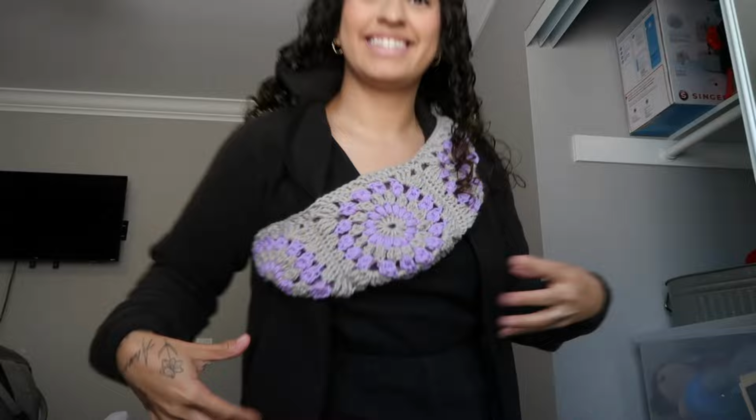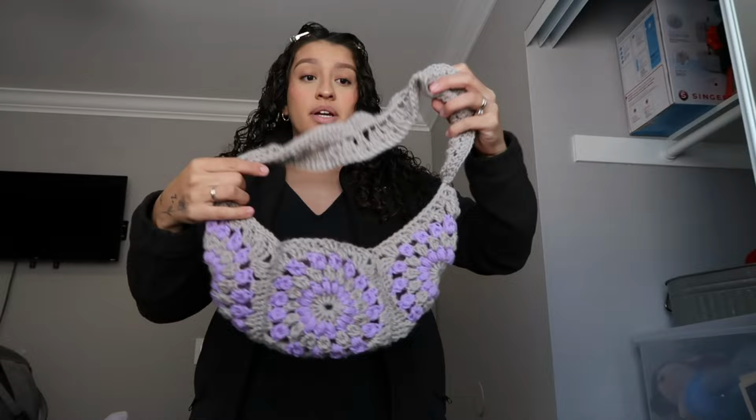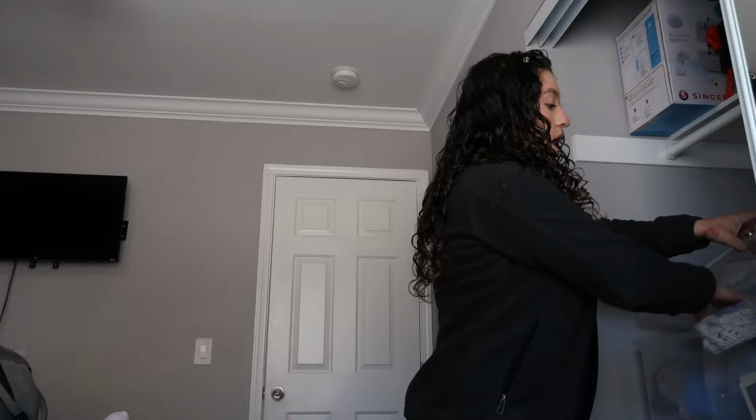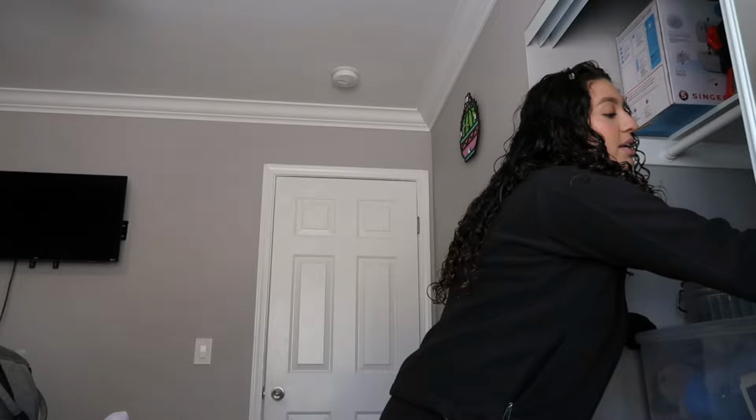Look how cute she is, and we have an opening. Isn't that cute? I just wanted to show you guys. I'm very, very proud of it. I wanted to make more for the market. I wanted to have more ready. Look, this is my second attempt at doing that strap, and way, way better. I love it. But for the next ones I'm gonna make, I'm going to try a different strap. I saw a different type of stitch for a strap, and I want to try it, so I'm definitely gonna do that.